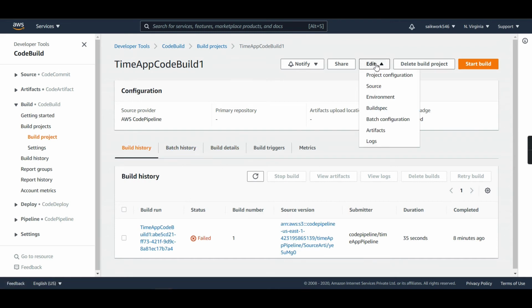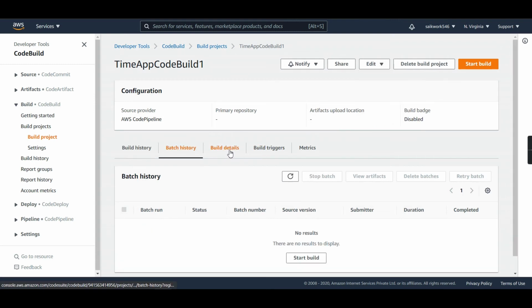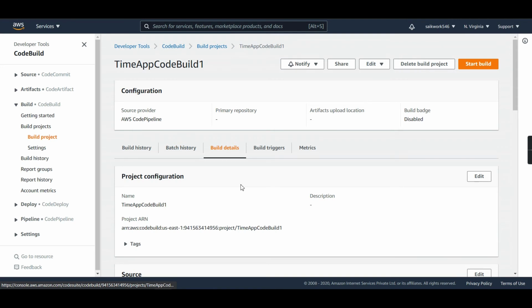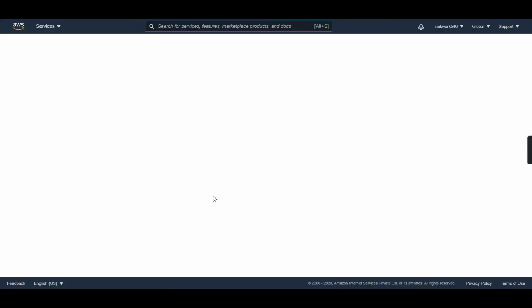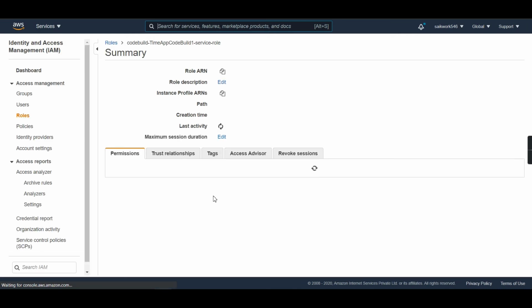Let's go ahead and edit the environment. Okay, that's the service role that's associated with our build process. Let's go ahead and modify the permissions.